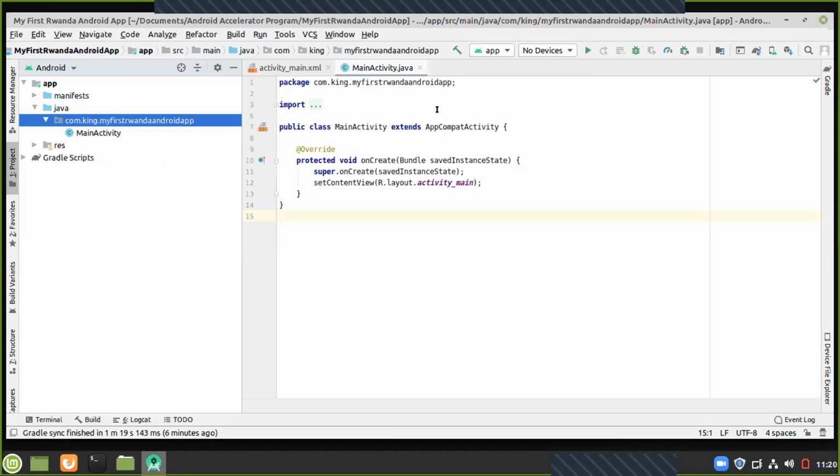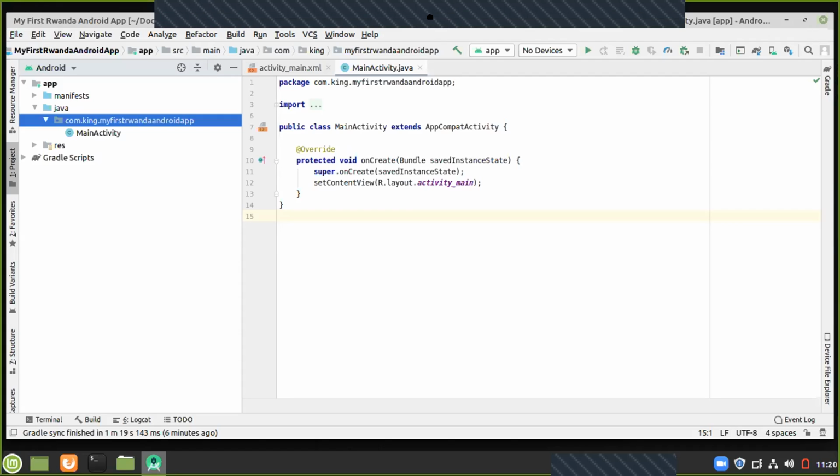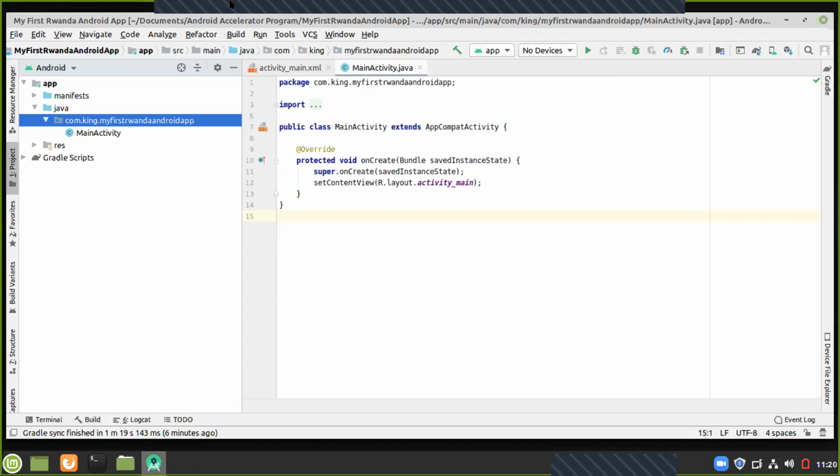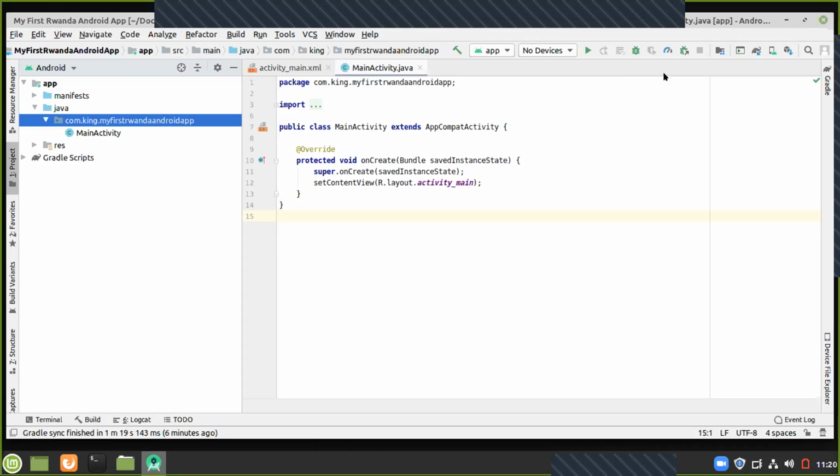Now, to install this application on your phone, first and foremost, you at least need to have an Android phone. Two, you need to have a USB cable that can transfer data, which we are going to connect to our computers to install this application. And three, you need to have activated your Android device to accept USB debugging. Let me show you real quick how to activate that.